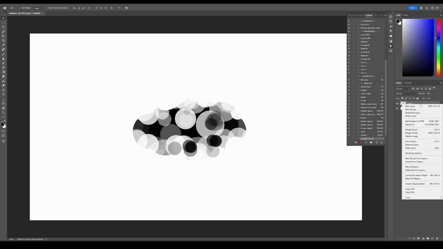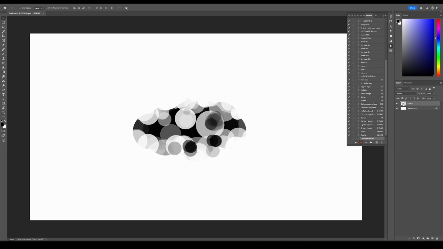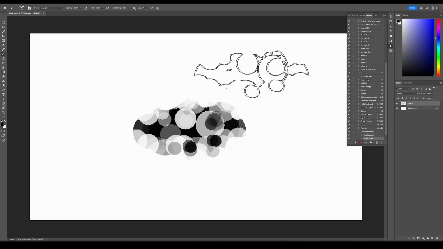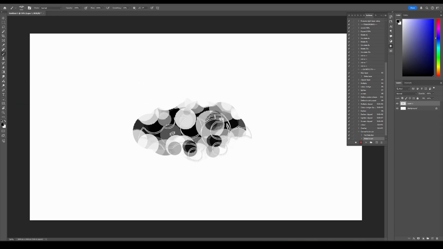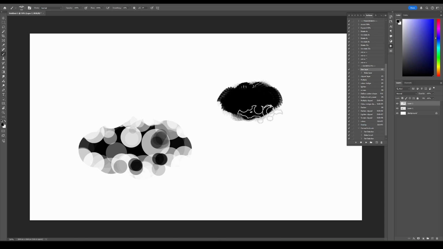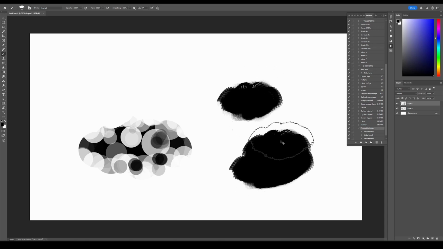We'll hit record. And what I'm going to do is I'm going to control click on the layer thumbnail. It's going to make a selection. I'm going to go edit, define brush preset, and I'll just hit OK. And you'll see now I've got a brush here and I've still got a selection. So I'm just going to hit Control D to deselect. And then I'm going to stop that action. So now let's just test that out. I'm going to put a few marks down and I'm going to hit play on this convert to brush. And you'll see it's made a brush from that shape that I made.